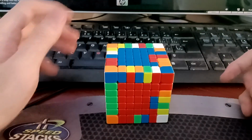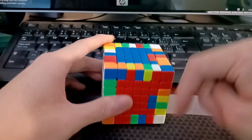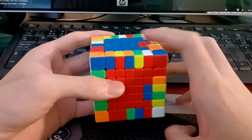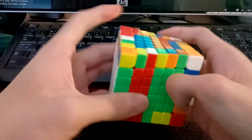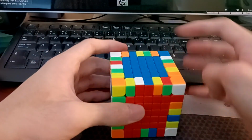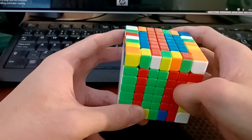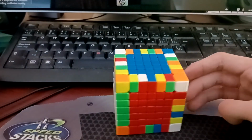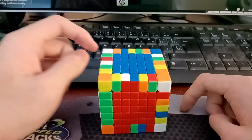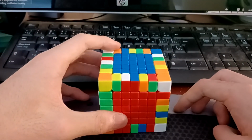Just to start off, I'm going to go over what a block commutator is. Instead of doing two individual commutators for this case, you can solve both these pieces at once, like this, by slicing up these two layers. And the same concept can be applied if it was these two pieces instead, where you would slice up these two layers. So that's going to be the main concept of this video, because most of the other cases that involve one slice were covered in the 6x6 video.